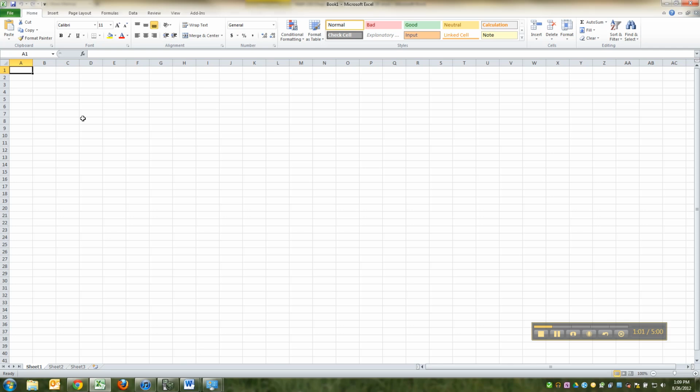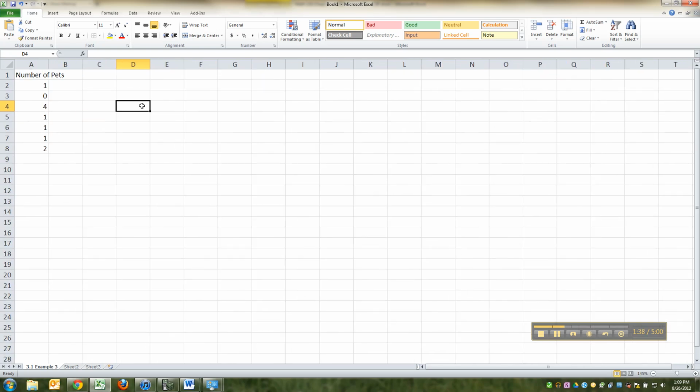So this is a basic Excel spreadsheet, and you can see down here that I'm in sheet 1. Now there's also sheet 2, sheet 3, and what you're going to do is, for example, double click down here and label it. I'm in chapter 3 right now, so I would say 3.1 example 3, for example. All right, and then you can go up here and type number of pets, and you can type the numbers 1, 0, 4, whatever happens to show up in the video, you will follow along. All right, and you do the calculations just like I do. So as I go to Excel and I fill things out, you fill things out.